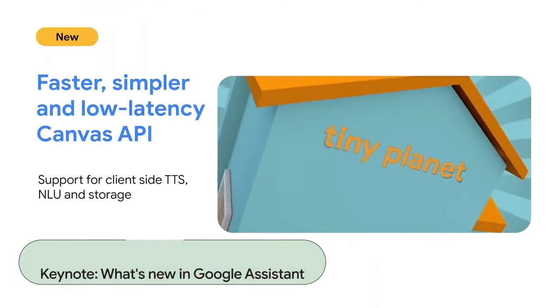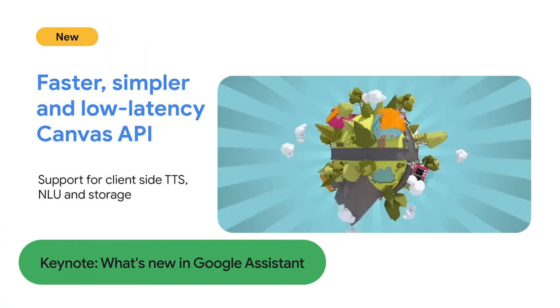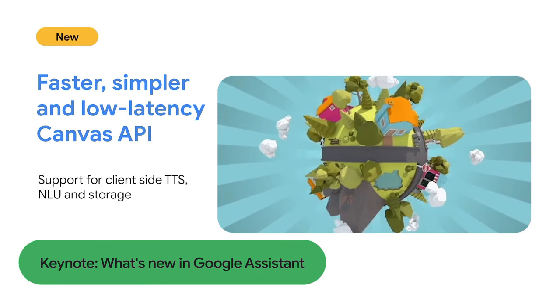We also gave you a sneak peek on the upcoming interactive Canvas APIs for handling natural language processing and text-to-speech in a faster, more efficient manner. Text-to-speech and natural language understanding, as well as storage, have historically been managed through webhook calls. But this approach can make coordination between the webhook and the client pretty complex, and it also slows down the user experience. We're fixing that. The Canvas API will now allow for client-side TTS, NLU, and storage. This API will be optional for developers to use and will be available soon in a developer preview.